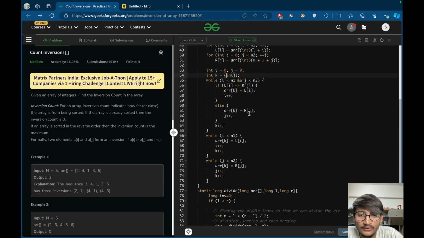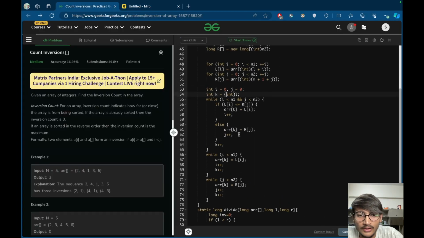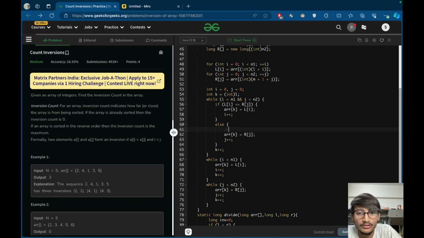Now after converting this, we just have to change the condition where the left part is greater than the right part. So here this is the condition where the left part is smaller, and here the left part is greater. Let me comment it out. Left part is greater, so we will increment our counter.